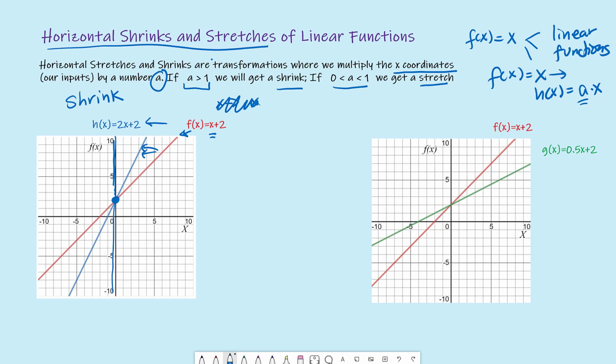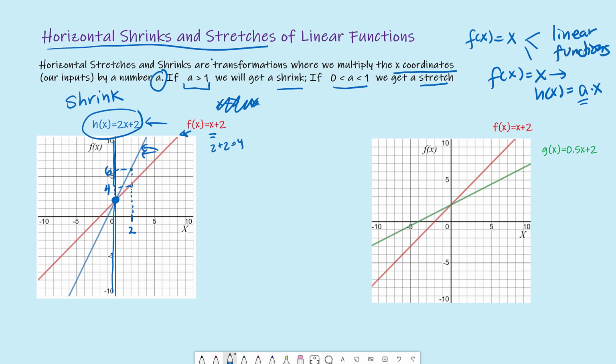So for instance, we have the point x equals 2 here. And if we take the rise up on the red, our value here is 4. And indeed, f of 2 is 2 plus 2 equals 4. Now, what happens if we multiply our x by 2, like here, and then add the 2? So we're getting 2 times 2 is 4, plus 2. We will rise all the way up to 6, right? So you can see that this transformation will shift the same x to a higher y value.